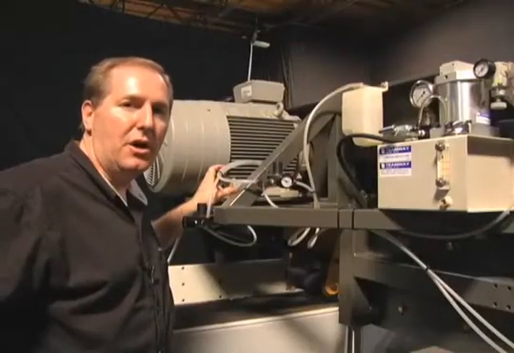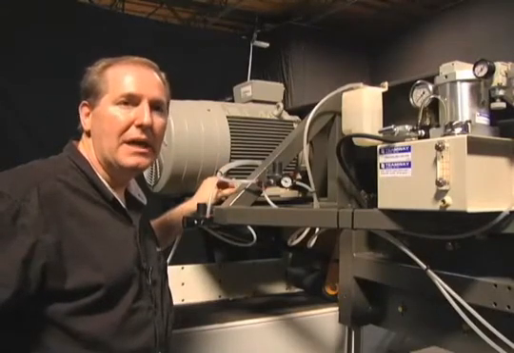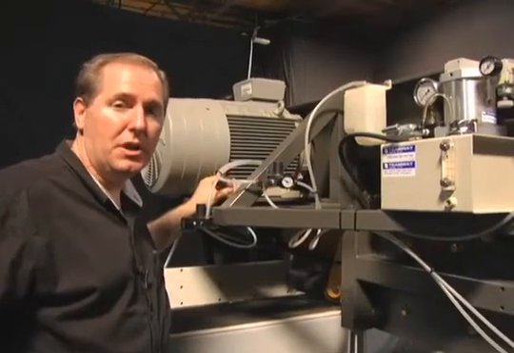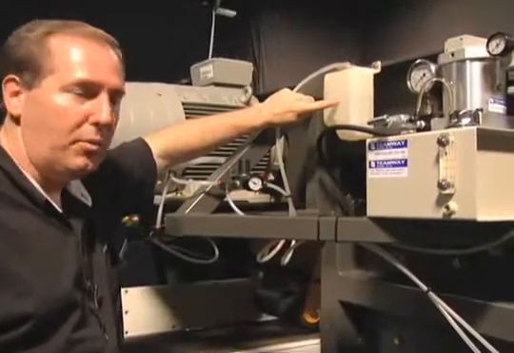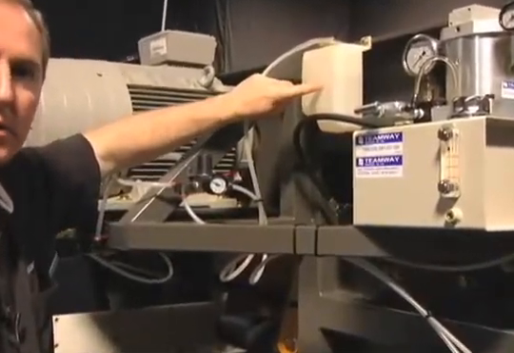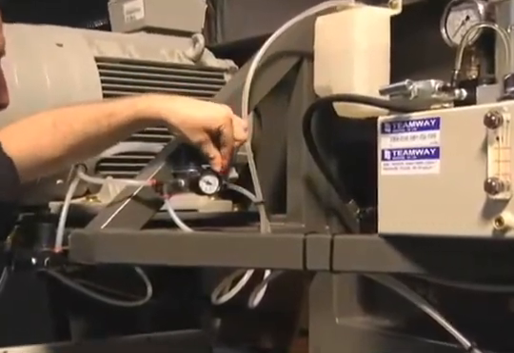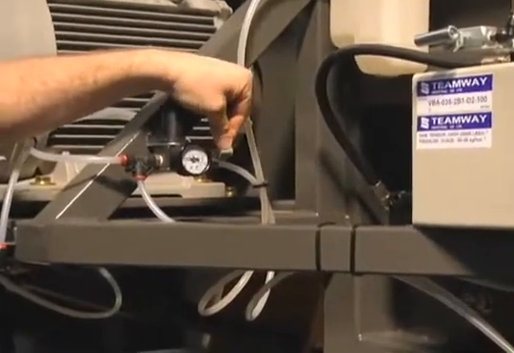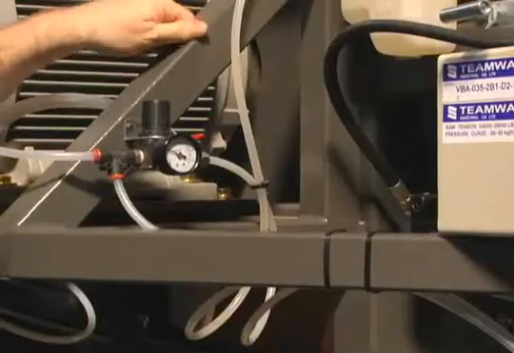The Laguna horizontal bandsaw is equipped with an oil mist system for the blade and it does a couple things. It keeps the blade clean and free of debris and it also extends the service life of the blade. You'll see there's a reservoir up in the top here that you keep a lightweight oil in. The oil spec is called out in the owner's manual and right down here is the valve. You can see we have this little handle and a pressure gauge and to turn that on we simply flip this. You can hear that and that's the oil mist system that sprays over the blade.